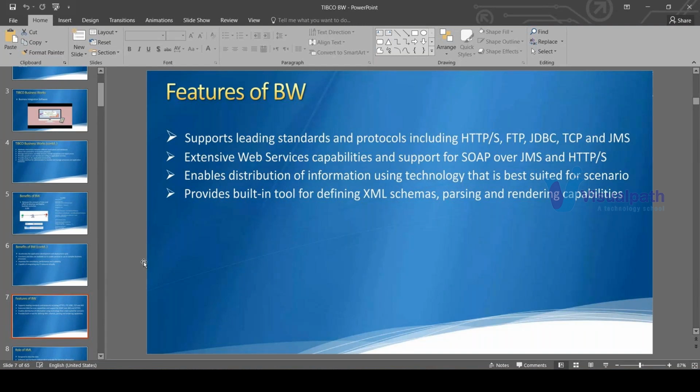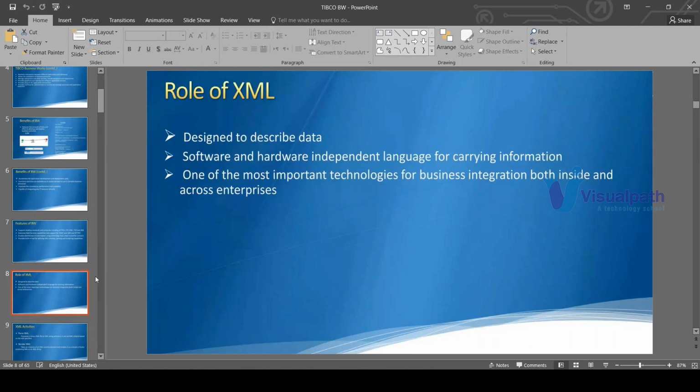Okay. So we'll come to XML. In XML, I would request everyone to go through this topic today. You can get all the details in W3 Schools. XML is the base of TIBCO BW, because it is designed to describe the whole data which is running in TIBCO BW.